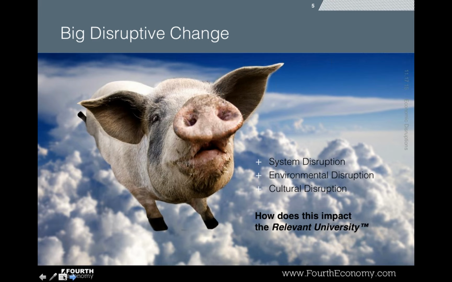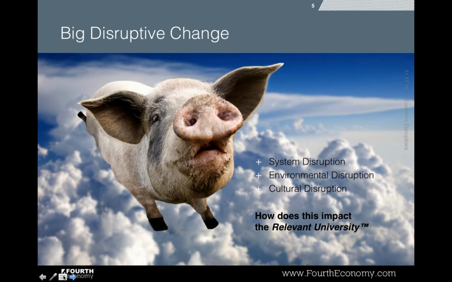As I said before, the tools of economics are built on stable and incremental change. The data and methods of economics tell us about the past. So even when we do it well, it helps us to predict the stable patterns. It does not predict the big disruptions, like the housing collapse of 2008. And it doesn't predict a 50-foot tall person or a flying pig. But those are the kind of changes that really challenge the established order. And we call that the flying pig blind spot. So those are some of the things we're going to talk about today.